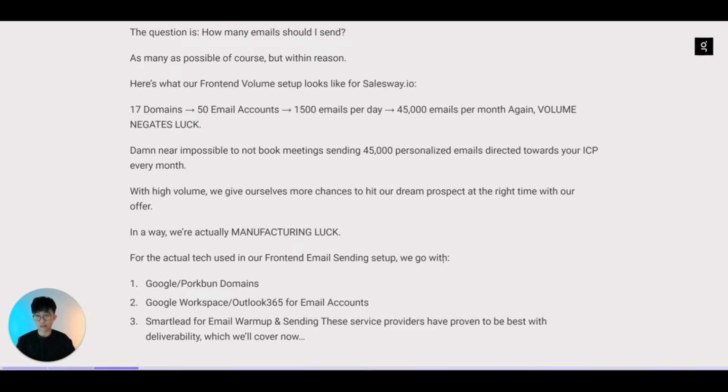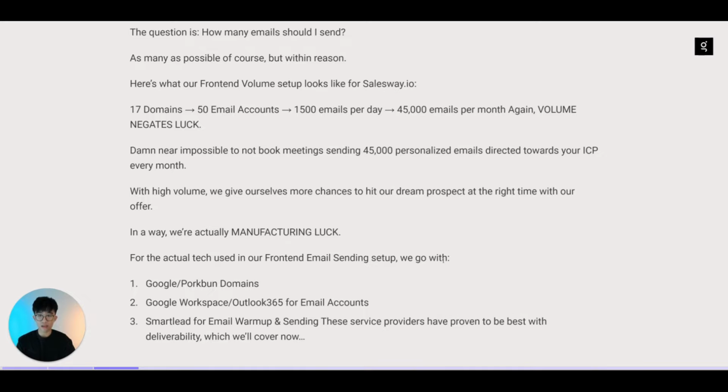With those Porkbun domains, we then set up Outlook 365 email accounts. A couple months ago, when I was using Google domains, I actually set up Google Workspace accounts, so basically the paid business version of Gmail, and that worked really well. But because of the Squarespace stuff and the uncertainty behind it, we moved over to Outlook 365 running Porkbun domains. Although a lot of my friends, a lot of my colleagues who do lead gen agencies, they are still on Squarespace domains and they're getting pretty good results as well, right? So I think that is more of a preference thing.